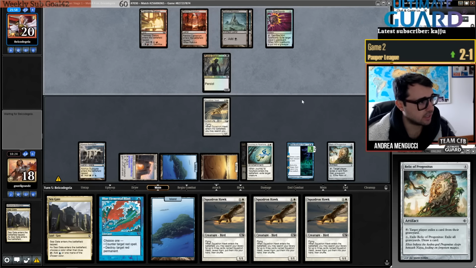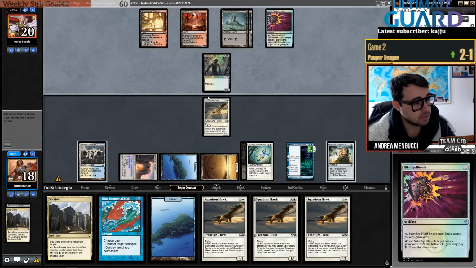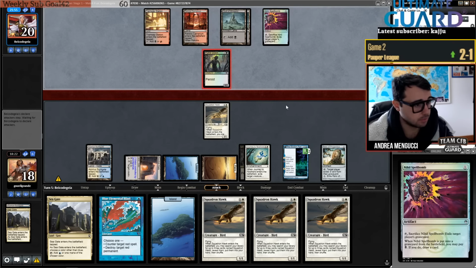Is graveyard hate good against Cawgates? I don't think it is. Maybe they're afraid of Prismatic Strands, which I don't believe to be good in this matchup.